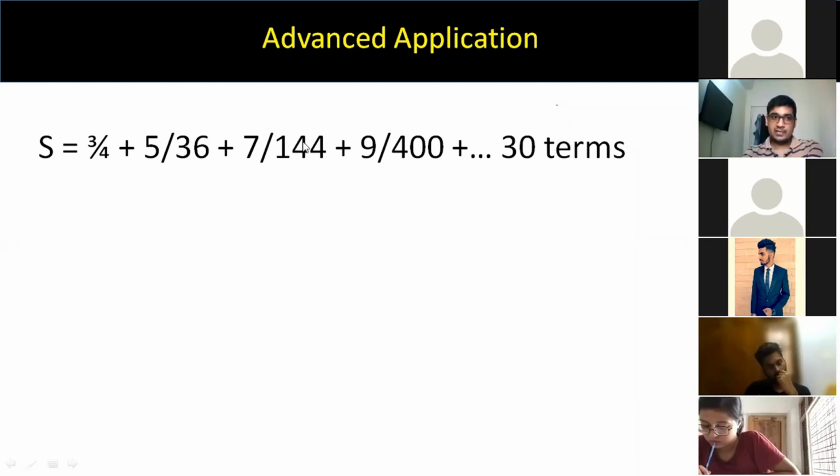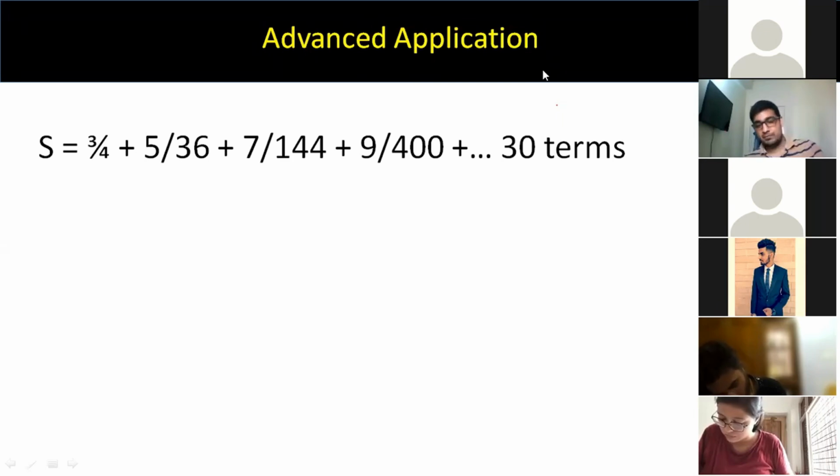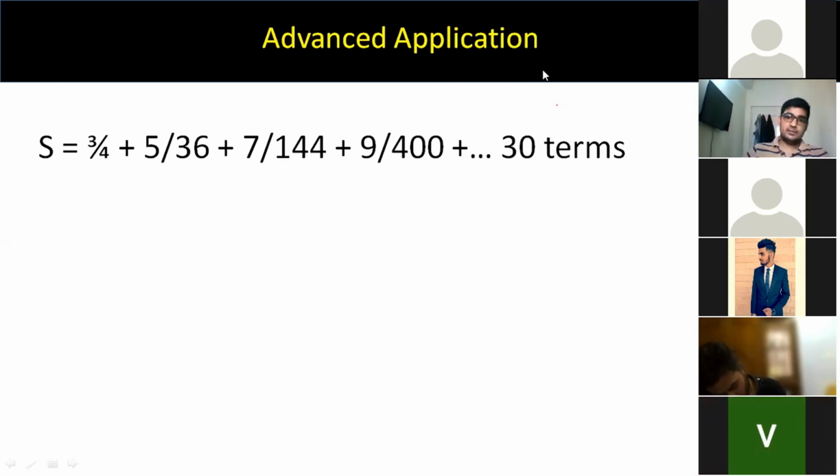Try करो कि कैसे multiply कर सकते हो denominator में split 4. अब 4 के दो ही factors होंगे, या तो 2 into 2 होगा या 1 into 4 होगा. 2 into 2 same तो लेना नहीं है, so it will be 1 into 4. If 4 is 1 into 4, 36 को you have to put it in the form of 4 into something. So 36 क्या 4 into something की form में आ सकता है? Yes, it is 4 into 9. If it is 4 into 9, 144 को 9 की terms में split करना है. It is 9 into 16. Then 400 is what? 16 into 25, and so on and so forth. That is the hint.